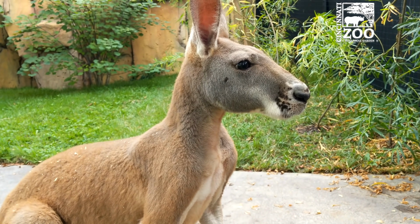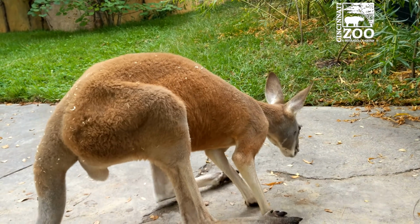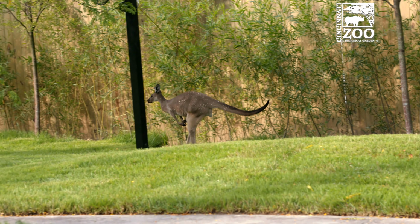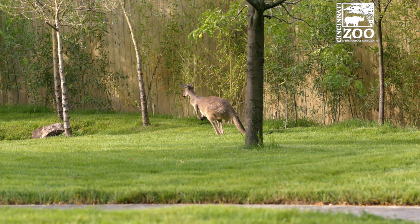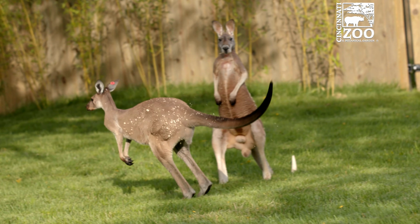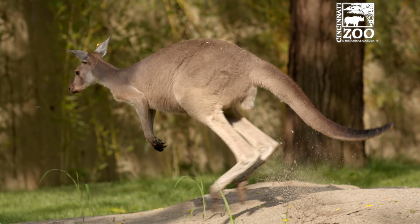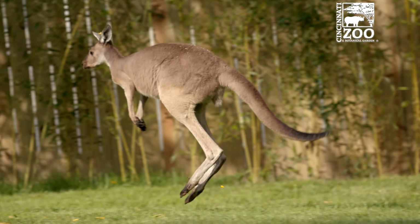They can be up to 200 pounds and almost 6 feet tall when they're using that big tail of theirs to stand up as tall as possible. That tail works as a little bit of a tripod and gives them balance when they're jumping and running. It lets them move very quickly, but then also when they're on guard and need to seem as big as possible, it kind of pushes them up as tall as they can get with that big tail. So those are our red kangaroos.